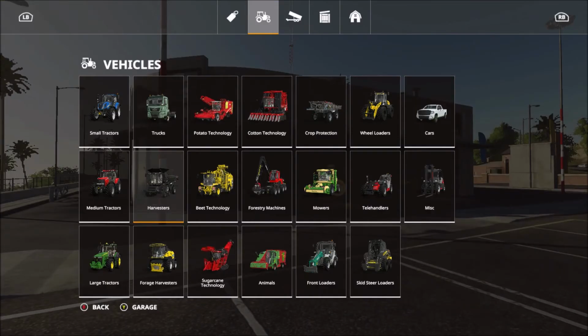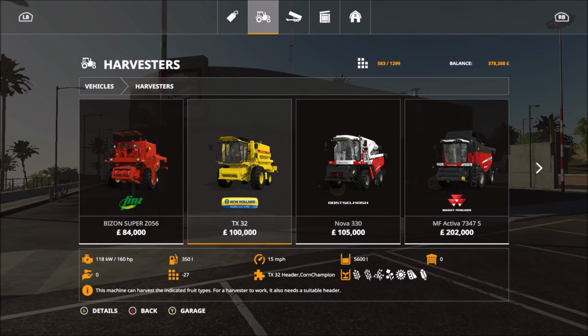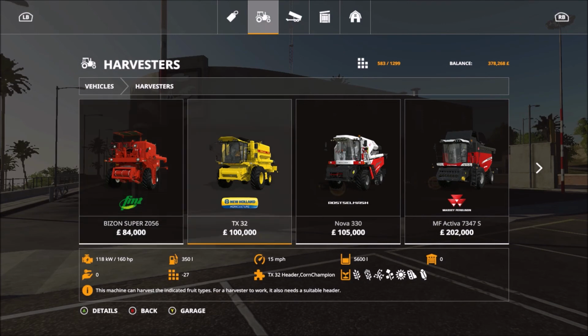So we shall start with the harvester. Now I'm going to go for the New Holland TX32, $100,000. The main reason is the Bison has quite a short emptying pipe, and it's not very high, so some trailers do have trouble emptying it, so do bear that in mind.